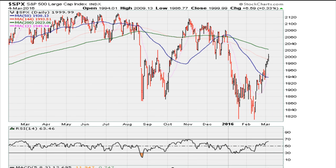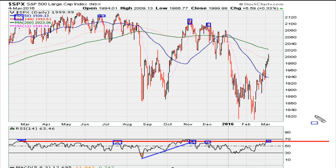If we take a look at the daily for the S&P 500, just like the Dow, somewhere around here has been where it has been struggling. You can see rejection here for the highs there. Eventually we came close for those highs. We broke through here, and that also coincided with coming off the highs of November. Came close in December here, and now we are back to this level. So if the market can hold above that red line, that's good for the bulls. Otherwise, if we call down and show another instant of rejection here, then potentially the next swing trade is down.